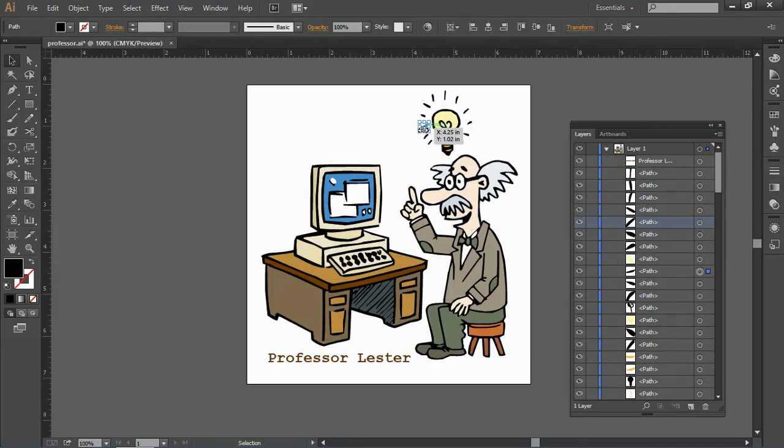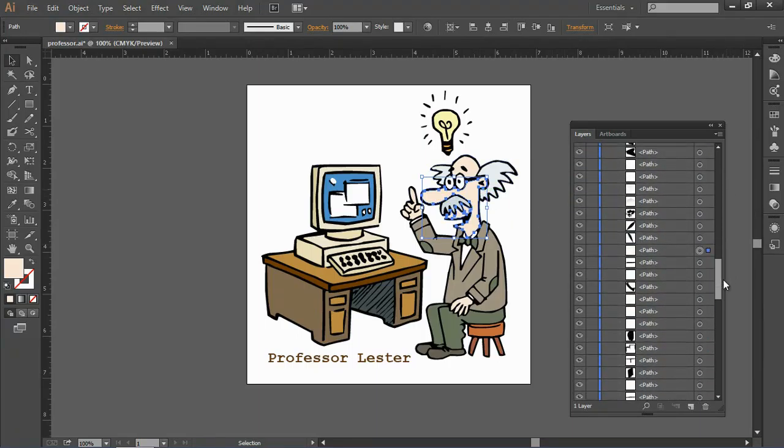Also, when I have something selected, I have this little indicator telling me that's the object that is selected. So for example, maybe if I click on the professor's nose, and that selects most of his head, then I don't see anything here selected, but if I drag down eventually, okay, there is this path, this part of his head that's selected. So the dot is kind of like a bullseye, and we can see that little box there.